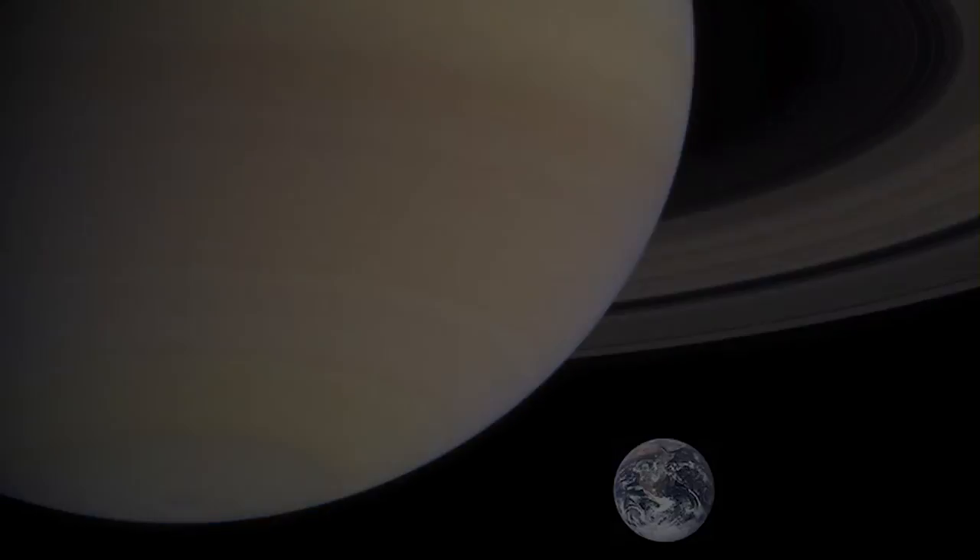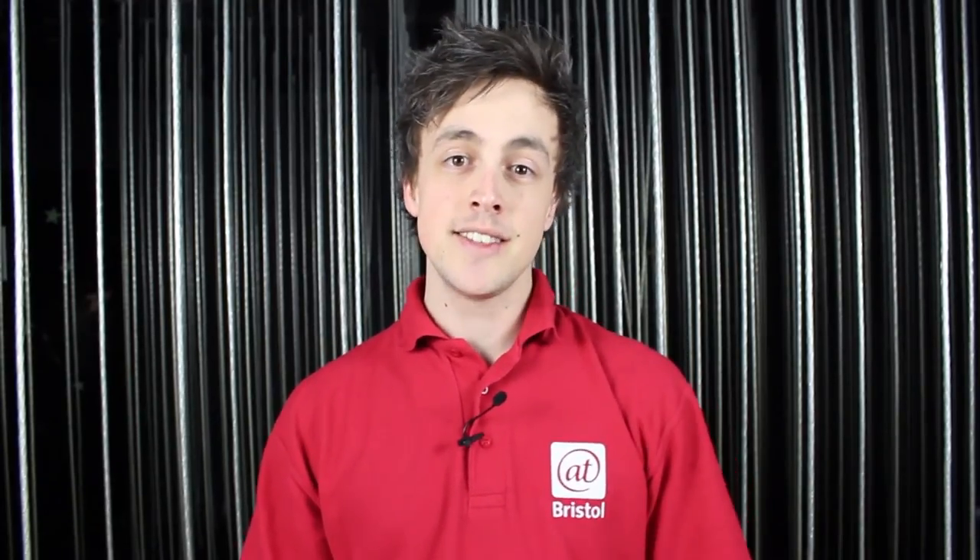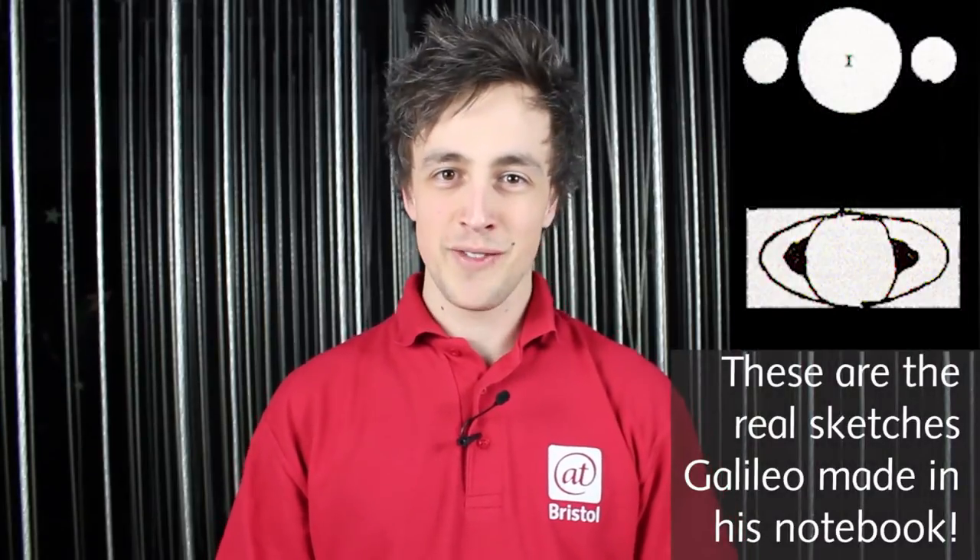Our theme of this season is Saturn. Saturn is one of the gas giants of our solar system, and it isn't called a giant for nothing — our own planet Earth could fit inside it 800 times. Saturn is most famous for its rings, which were probably formed when a moon was destroyed in a collision. The rings were first seen by Galileo in 1610, but his telescope wasn't quite good enough to determine what they were. We now know that the rings are not solid, but are made up of trillions of tiny pieces of rock, ice and dust. Most are very small, with the biggest being around the size of a bus.